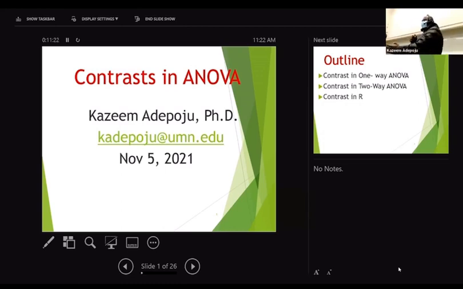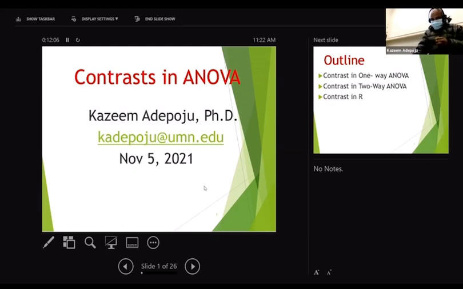I wanted you to see the building up to today's topic. Contrast in analysis of variance is a further analysis that we normally conduct when the null hypothesis is rejected. But maybe our interest is not in the pairwise comparison. We actually want to compare certain groups of treatment means based on the information we have. And that is what leads us to today's topic, contrast in analysis of variance.